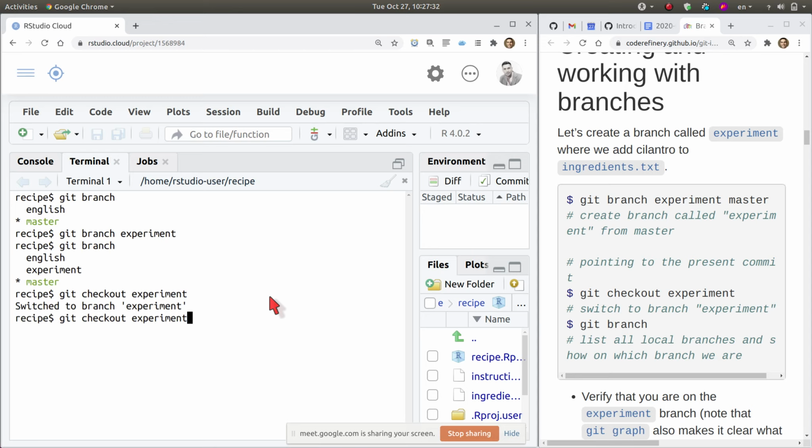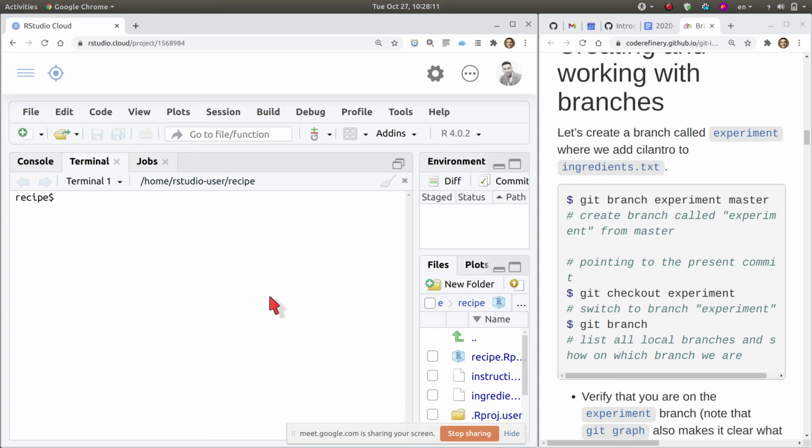But you can do a shortcut for git branch plus git checkout branch, and that is -b. So you can do git checkout -b and the name of the branch. That will not only create the branch, but also move you to that branch, so move the head to that branch. If I run that, I should get an error because the branch already exists, right? But if you don't have that, so let's do a branch that doesn't exist, toy branch. You can see that I have created it and moved to it at the same time.